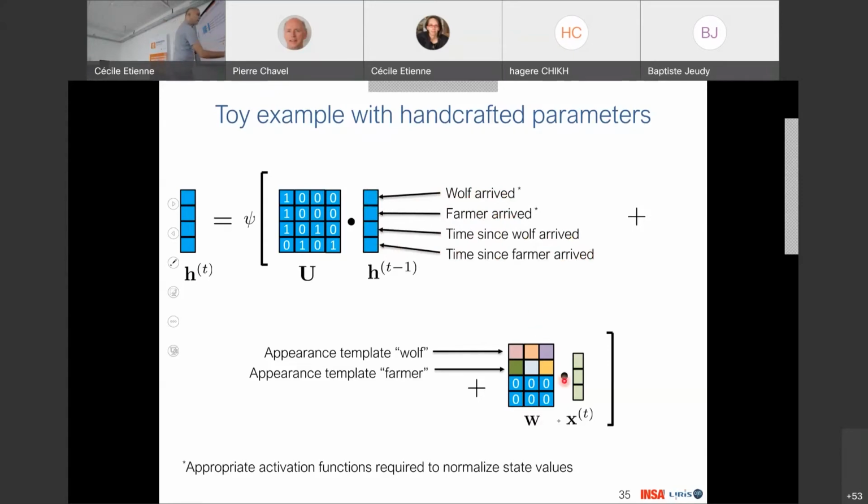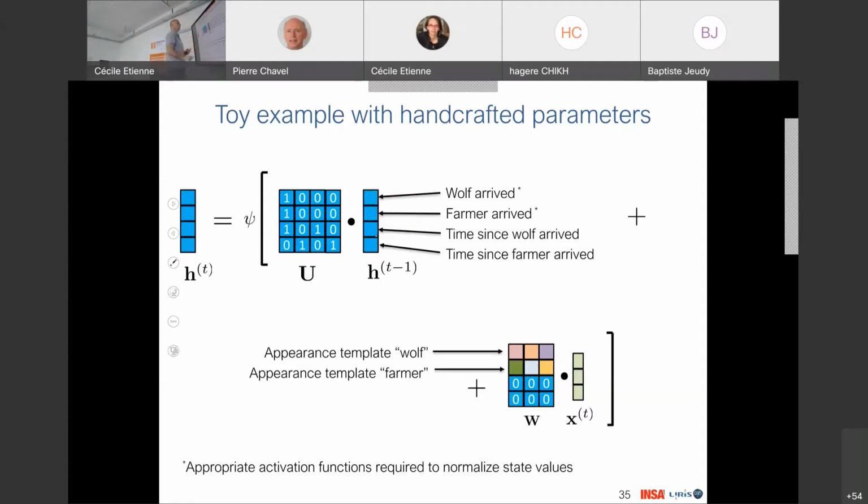So, now, what are these values here? This is my vector, which describes what person or object arrived, right? So if the wolf arrived, it has some kind of values. If the farmer arrived, some others. And in this matrix, in this row vector, we'll put something which looks like a wolf. Here we put something which looks like a farmer. And when we do this multiplication, if a wolf arrives, this is translated to 1, 0, 0, 0. If a farmer arrives, it translates to 0, 1, 0, 0. So if I think about this equation here, if done correctly, we'll put a 1 in here if a wolf arrives, and a 1 in here if a farmer arrives. So with this parametrization, we just solved the problem of detecting the arrival of wolf or farmer and updating the memory.